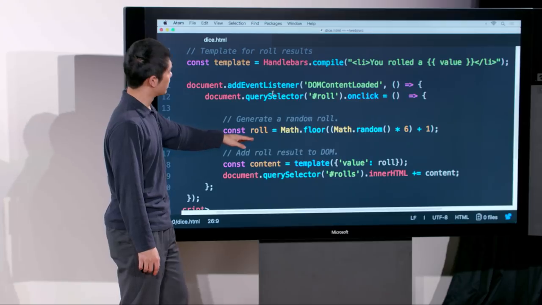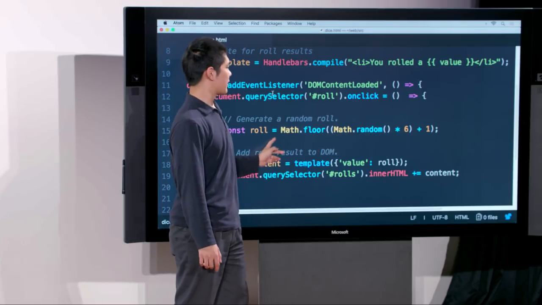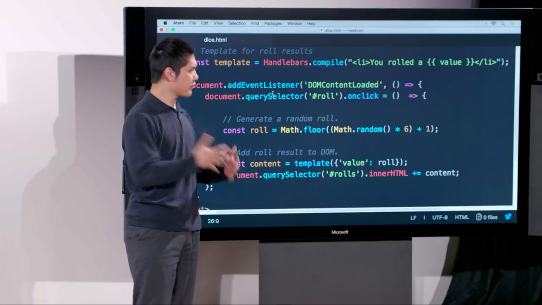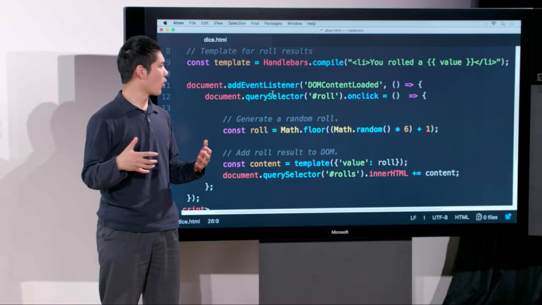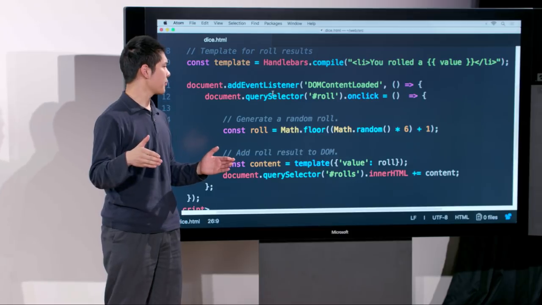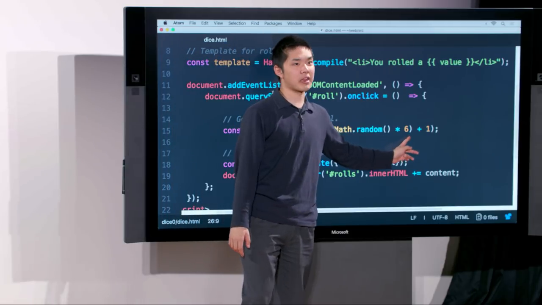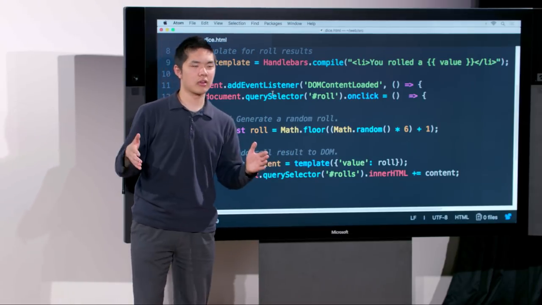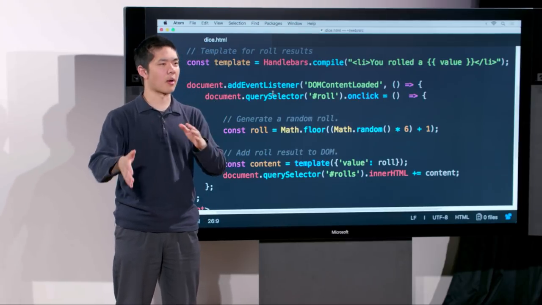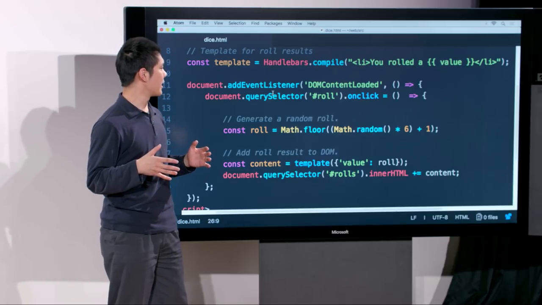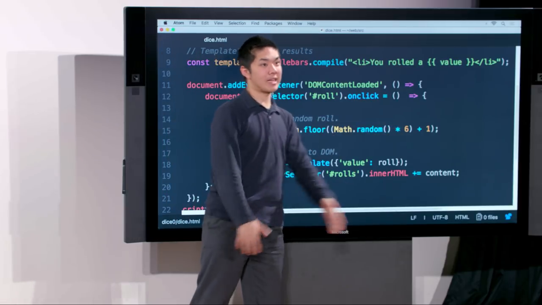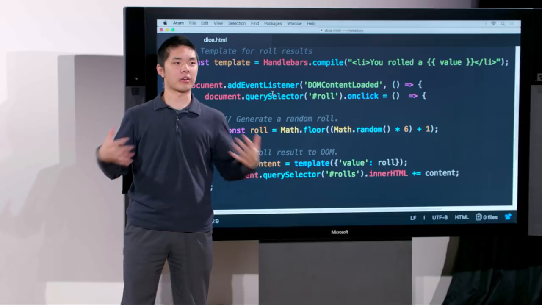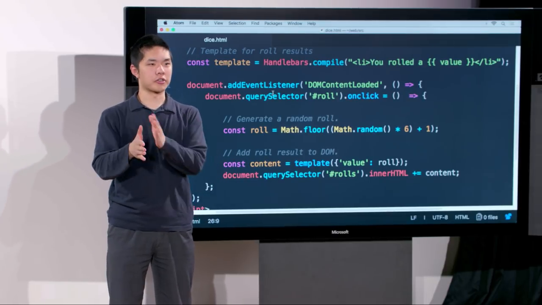And so here is roll, which is equal to this equation here. And so math.random is a built-in JavaScript function that gives me a random number between 0 and 1. And given a random number between 0 and 1, that's not actually what I want. I want an integer between 1 and 6 inclusive. And so I'm first going to take this random number and multiply it by 6. Now I have a random real number between 0 and 6, but not including 6, 0 up to 5.99999, presumably. But that's still not quite what I want, so I'm going to add 1 to it. Now I've got a random number between 1 and 6.99999. And by taking the floor of that, math.floor is another built-in function in JavaScript, that's going to give me 1, 2, 3, 4, 5, or 6.